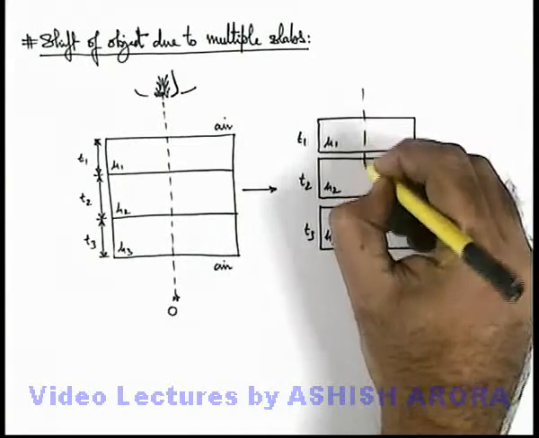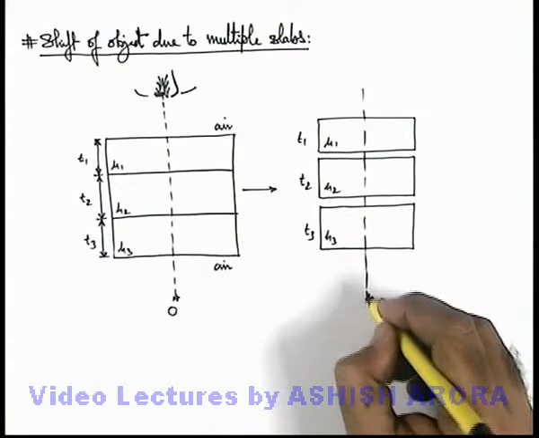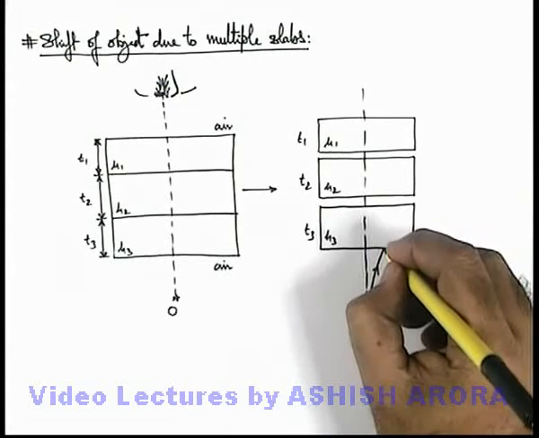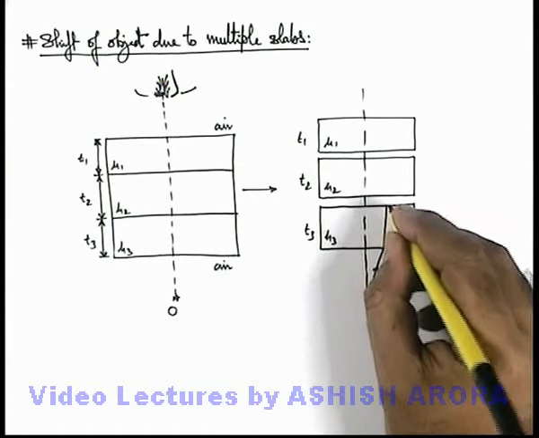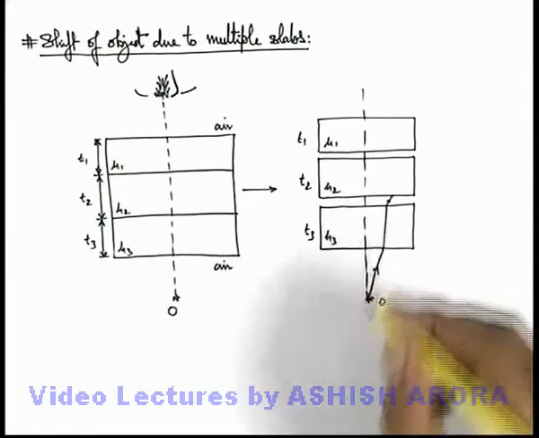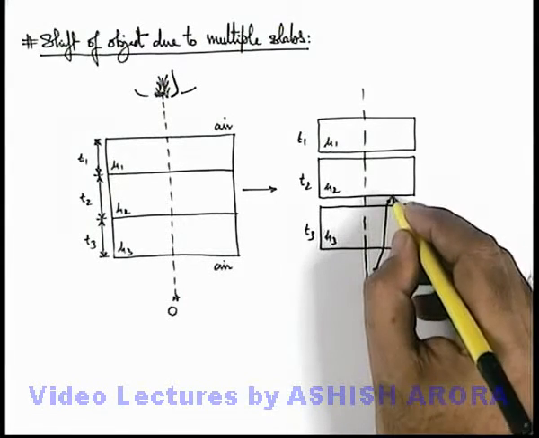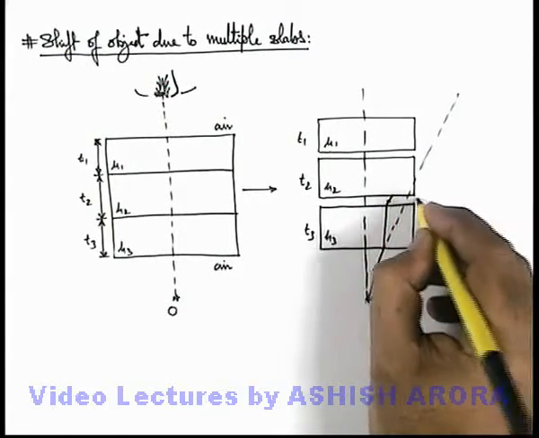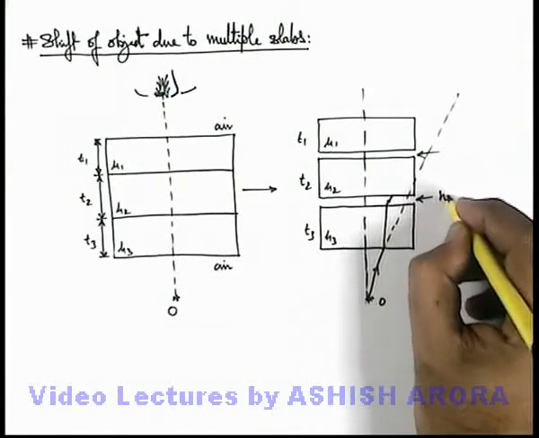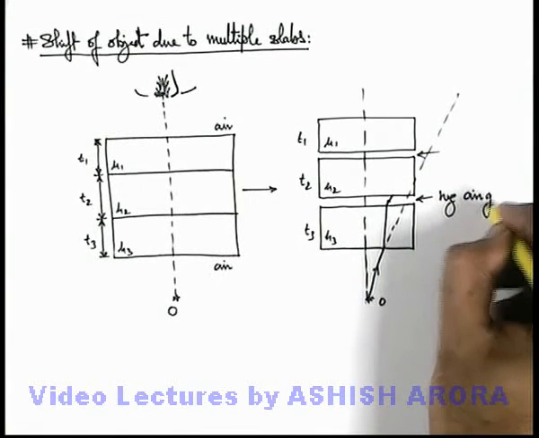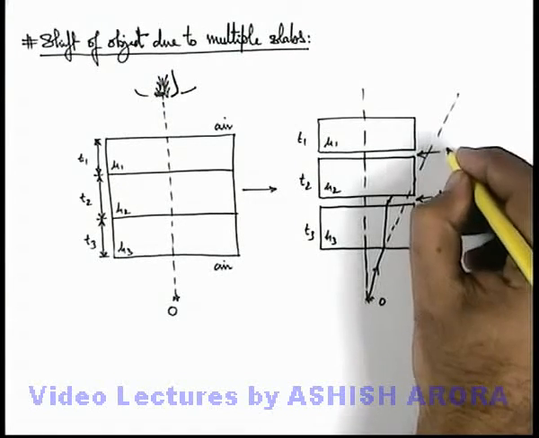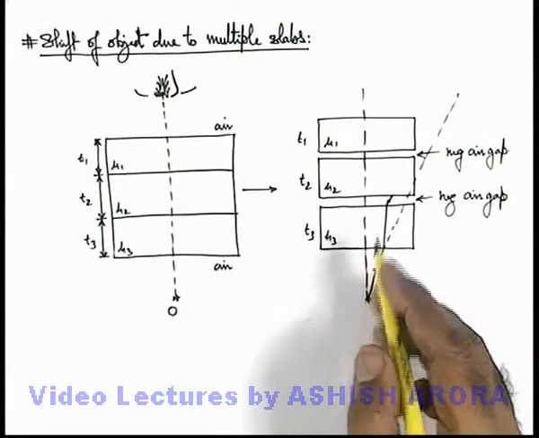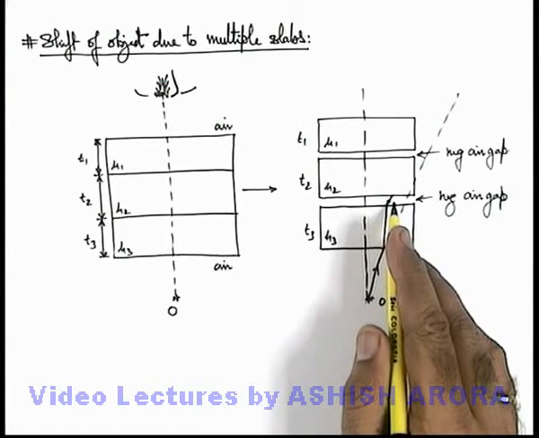Here we can just analyze the image formation by using a light ray which will be incident onto the slab. This is slightly displaced and emerging out at the same angle of incidence. So this ray will be finally parallel to the initial ray. If this is the initial ray, the light ray which is coming out in air, we are assuming negligible air gap, because this negligible air gap does not create any difference in image formation, because the shift due to negligible gap is almost negligible.